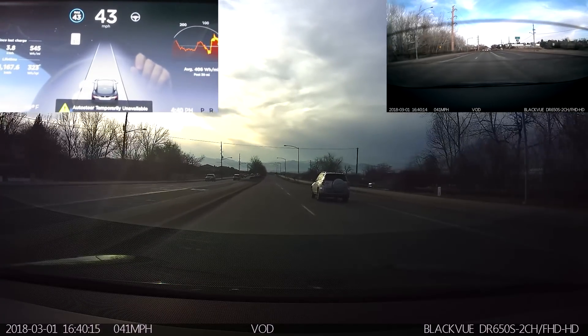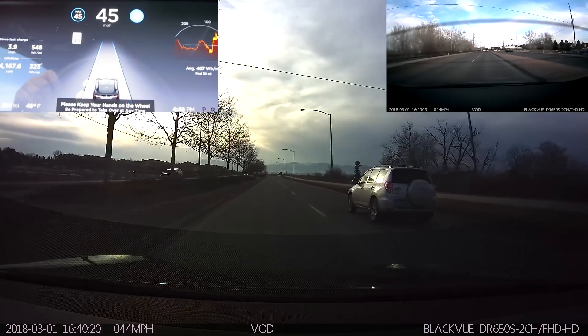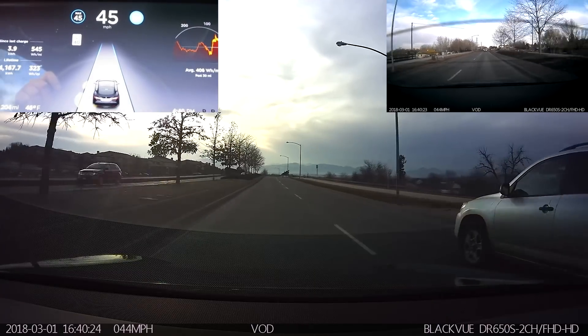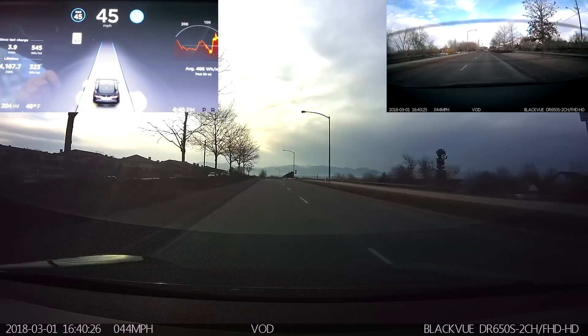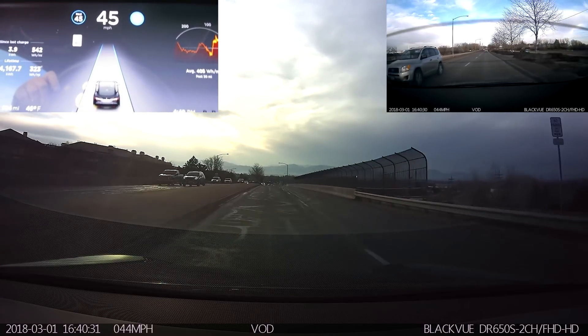The speed limit detected here is not accurate, so we'll go ahead and go 45. We'll go through the standard loop that we normally go through. As I was saying — Bluetooth issues — I was not able to do Bluetooth media for a while, which was a bit of a bummer, since tune-in doesn't work so great and I like to listen to podcasts as I'm driving.